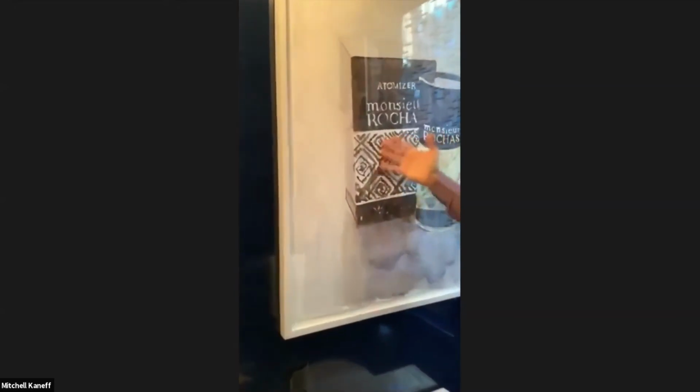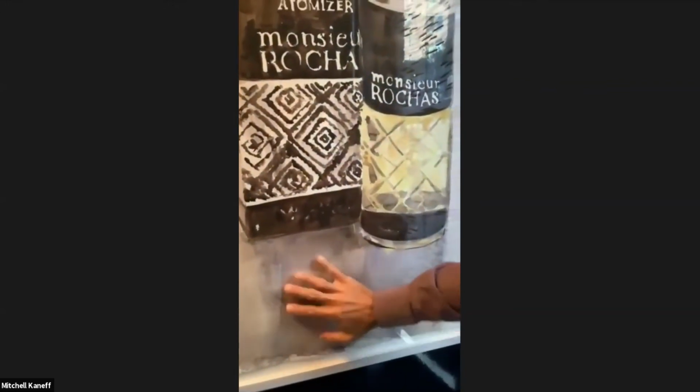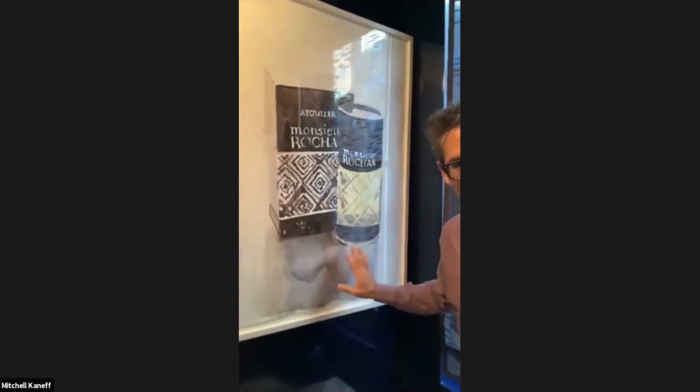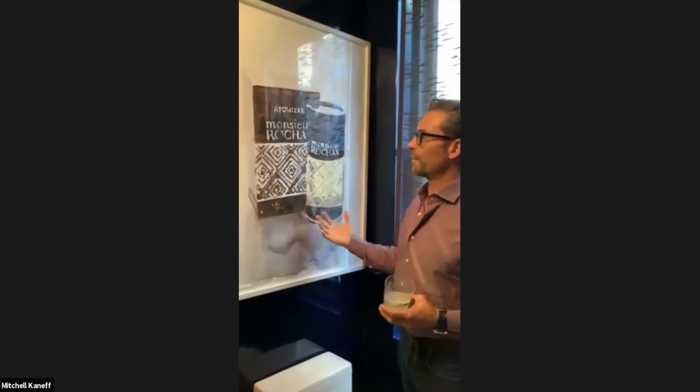This could have been potentially embossed or hot stamped, but I love the way that it also melted down. And the challenge with watercolors is that with bright light in any sort of area, it fades. So I'm in a dark bathroom, and I think it's going to last many, many years in here. It's probably too big for the bathroom, but I still love the fact that it's one of my first pieces.